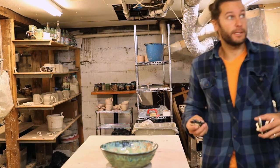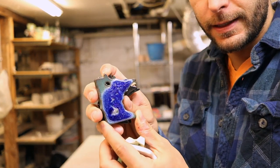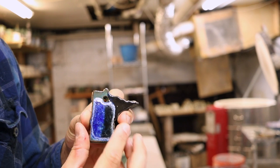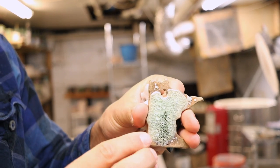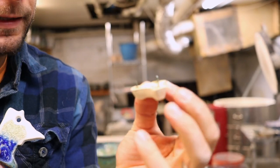Okay, so first things we got out, these ornaments, right? I'm very excited about these. Got that glass on there, that's got a bubble on there. Black, black, black and blue. White with a tree underneath, that's pretty cool. That turned out really sweet. So basically I'm putting all those up on stilts that look like this.